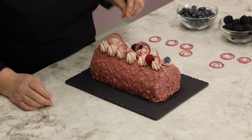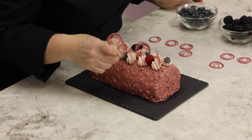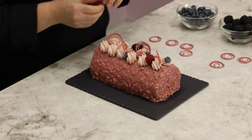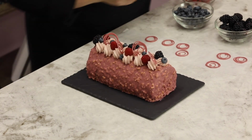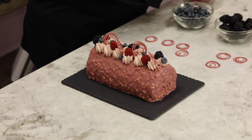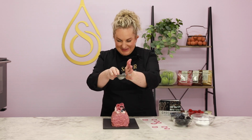Now in Australia, we can get berries all year round and they're a really good quality all year round. In a lot of countries, berries are seasonal. So if they are seasonal, use frozen berries on the inside. And for the decoration, just do more chocolate decorations and you don't have to worry about the fresh berries on top. I'm going to finish with a touch of icing sugar.